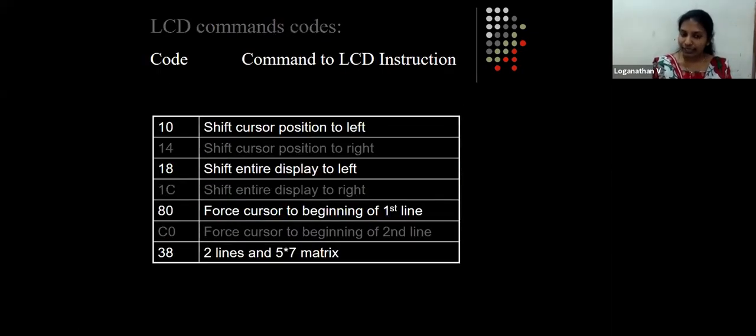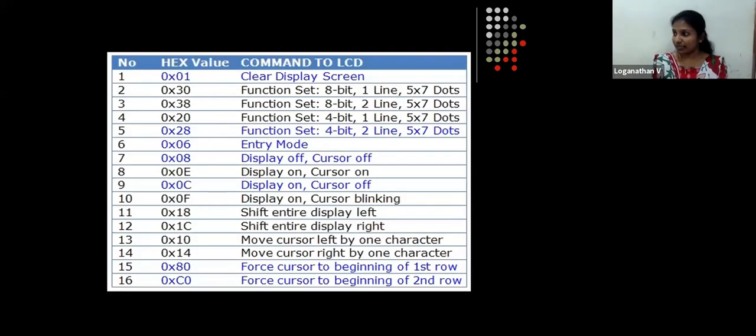Now, I said there are some commands. If you want to make your LCD understand, then we have some commands. Okay. Now, the first command you need to know. And look at these commands. All are how many bits? 8-bit, right? 01, 30, 38, 20, all these are 8 bits. Fine. Now, even we have D0 to D7, 8-bit only. Whatever command you write will be written to D0 to D7 itself.